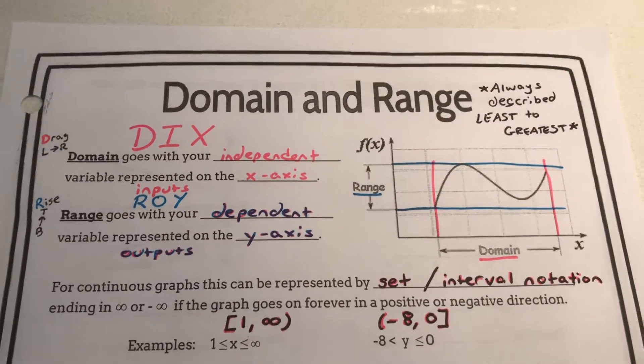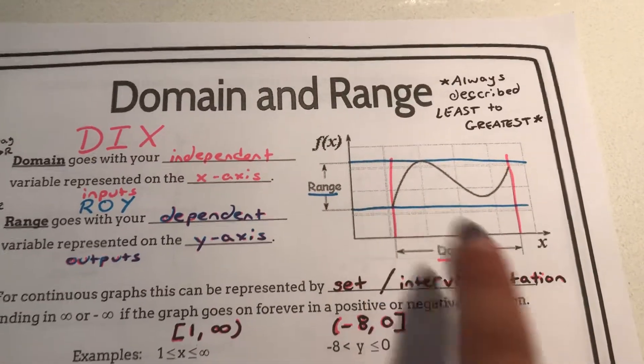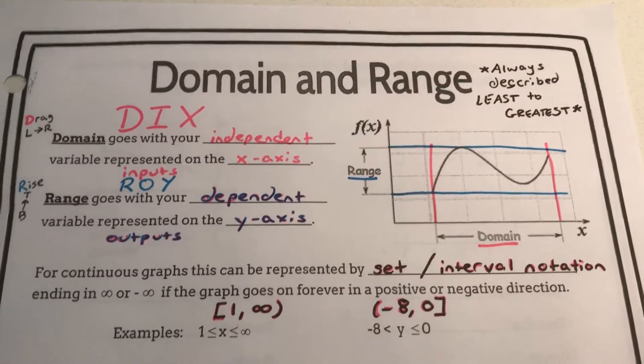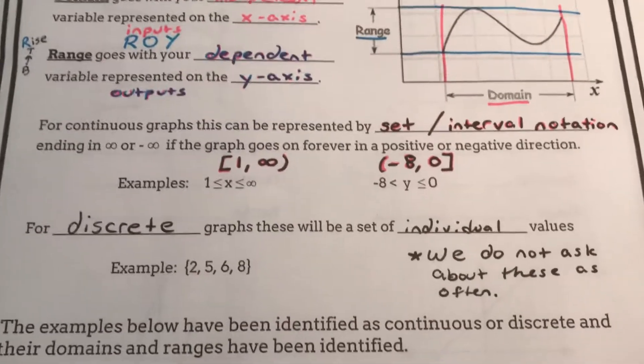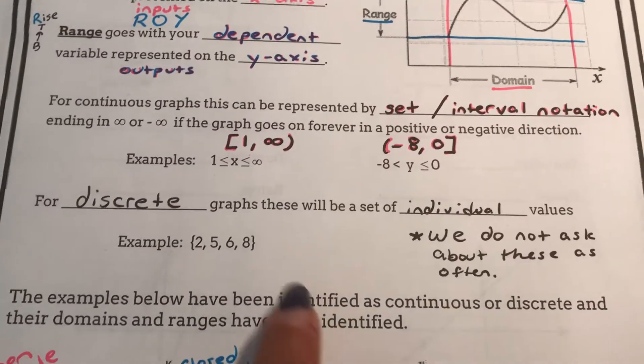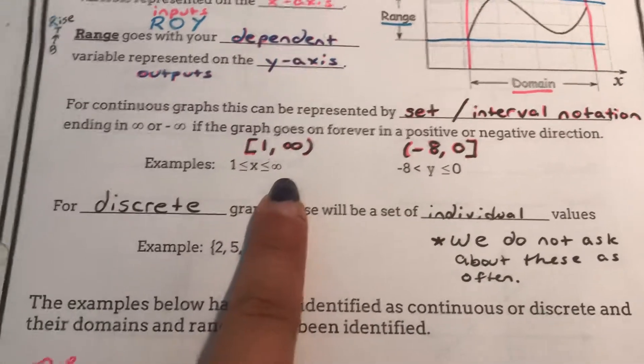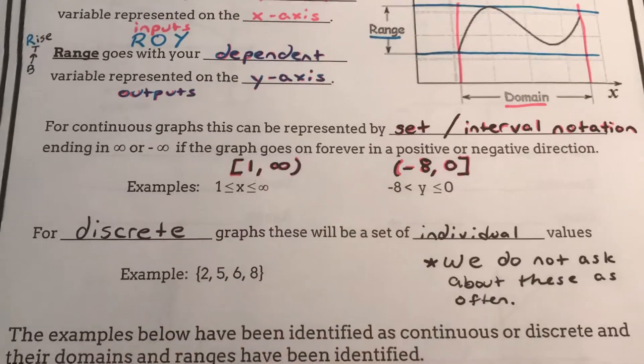So in order to do this you have to find your graph and see within what limits does that graph exist, if it's limited at all. There are two ways to notate. It can be done in interval notation using inequalities or what we call set notation with brackets and parentheses.